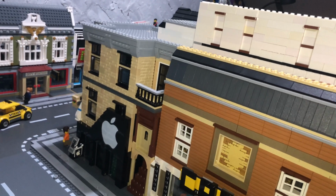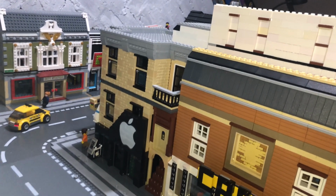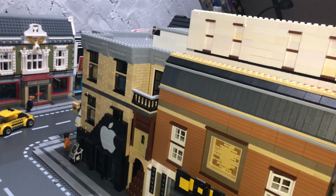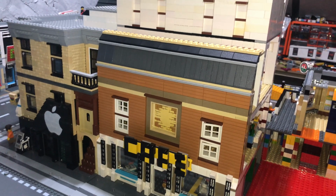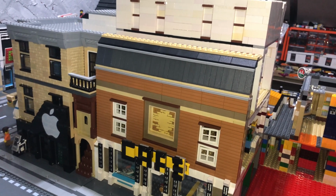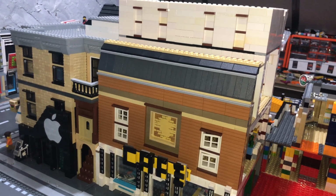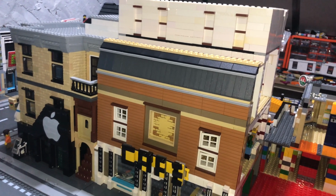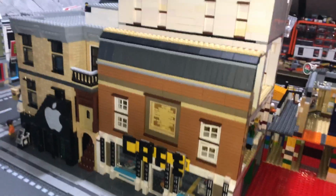If you remember, I had the Scarlet profile brick on the top, but because of the black sign, I felt it was just too much darkness. I wanted to have a contrasting colour, so that's why I put the lighter one. And then here on the top floor, I've got the Nugget profile brick using the reverse side with just one line. I have a ton of 4x1s from the Pick-a-Brick wall that I wanted to use. Not 100% happy with the design of it, but it works for now.